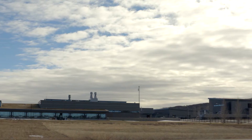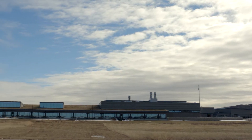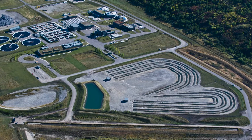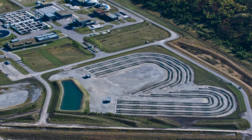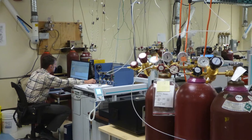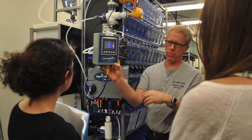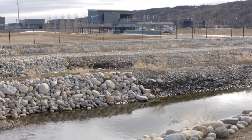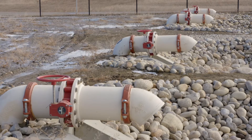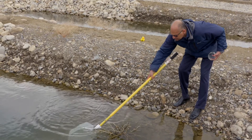The facility we have here is unique globally. It involves facilities at the City of Calgary's Pine Creek Wastewater Treatment Plant where we have experimental streams and a state-of-the-art analytical laboratory embedded within. And there are three laboratories on the University of Calgary campus. The streams are unique in that we've created them by building them from the ground up, so they truly are copies of one another. They are essentially an outdoor laboratory.